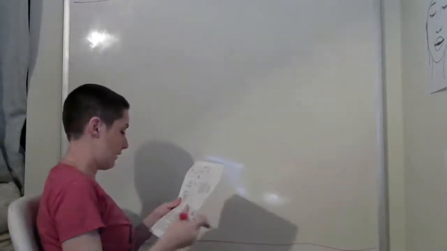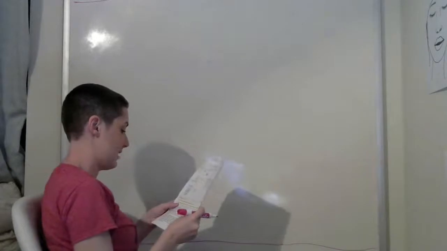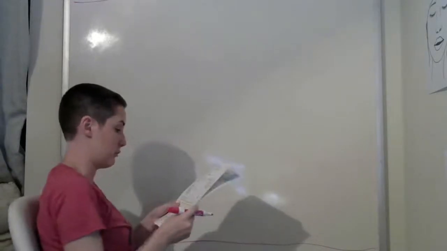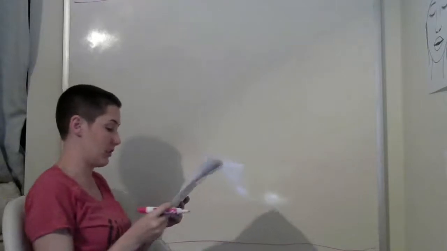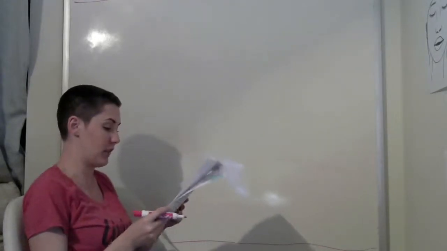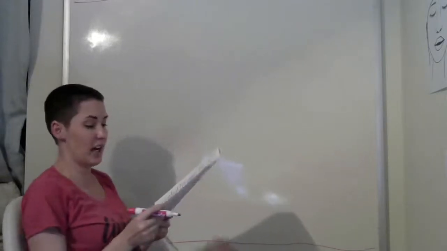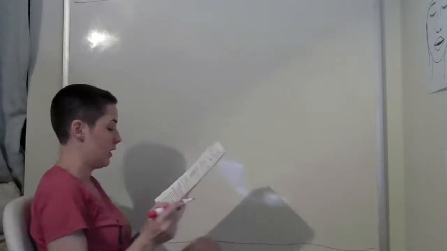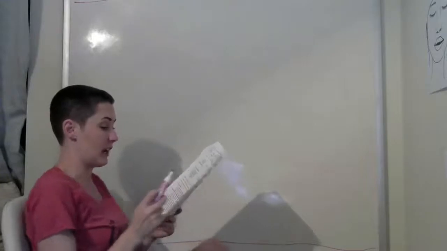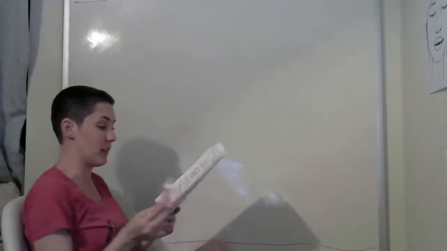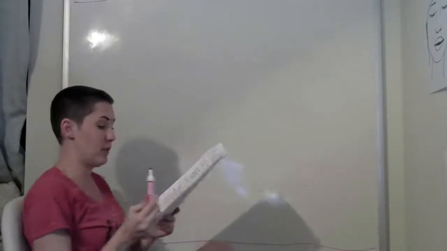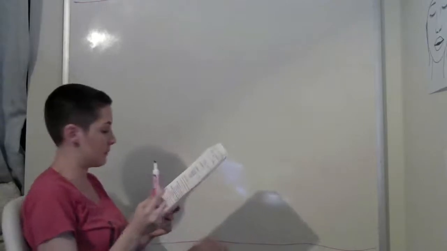All right, so a calorie is the amount of energy needed to raise the temperature of 1 gram of water 1 degree Celsius. A kilocalorie is something written as Calorie with the uppercase C, a larger unit. There's 1,000 calories in 1 kilocalorie. I think she just wanted us to know what a calorie was. It's the amount of energy needed to raise the temperature of 1 gram of water 1 degree Celsius.